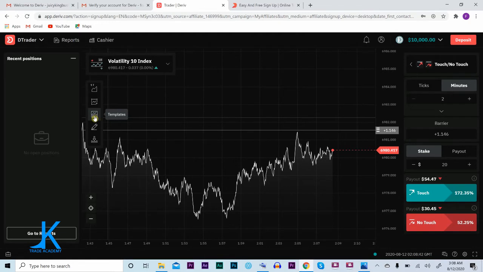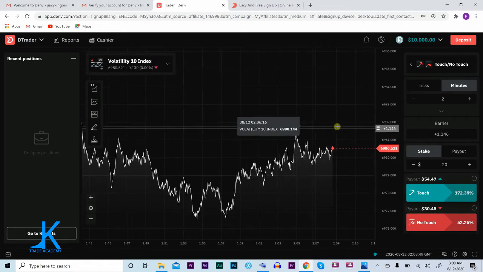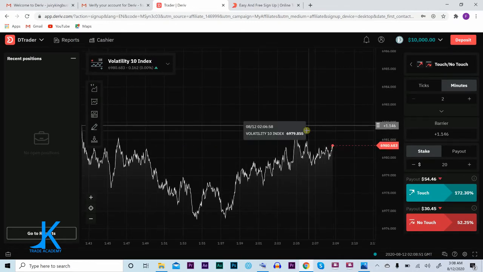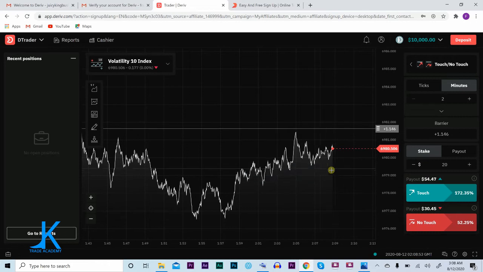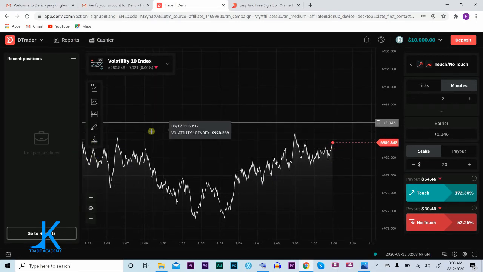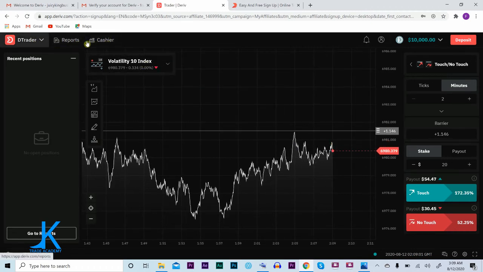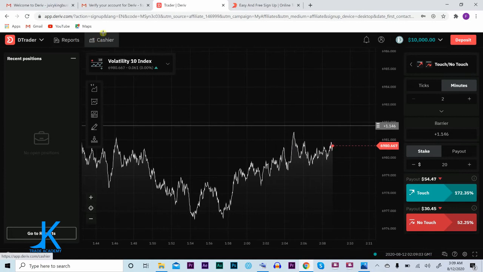The next thing we have to see is template. They have templates of trades and drawings. Drawings means you can set a line and say, when you get to this place you can trade, when you get to this place I will buy, when you get to this place I will sell, and so forth. I will talk to you about this in a jiffy.